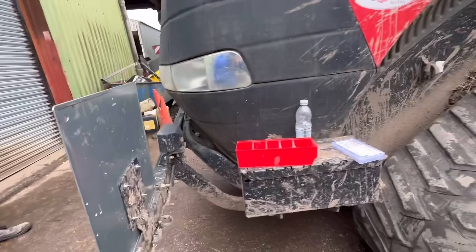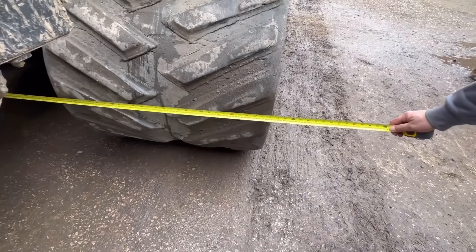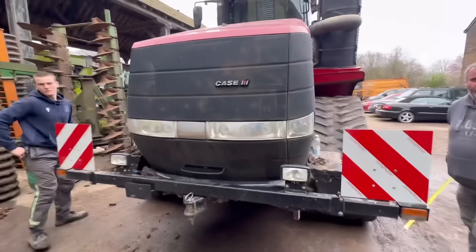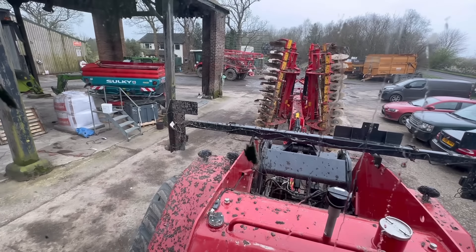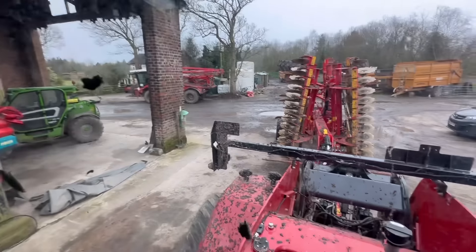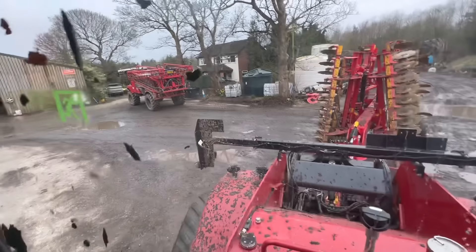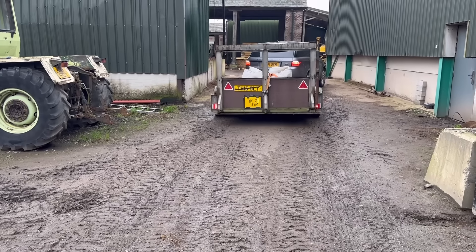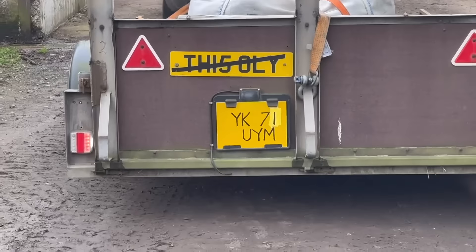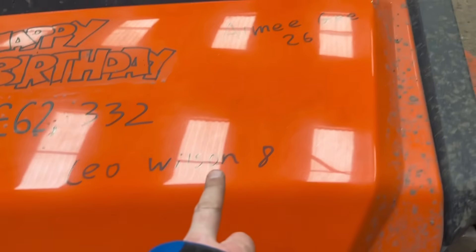That looks well better compared to how they were — see how it's all cracked up. Oscar's taking over now. Stopped raining, so I'm going to do a little bit more spraying. The white and red are flashing out to mark the outside — you can put it in four different positions, but that's the right one. I'll drill the holes now. It's good as new now, isn't it — a bit of mud on it there. That massive bumper thing — it'll be heavy. Yeah, it's well under three metres. On the road it feels wider than the combine, which is three and a half metres. It's easy to back machines up with it because you can just kind of shove it where it wants to go. Charlotte's mum and dad's car is only one digit different to the Discovery — quite handy when you're moving trailers around.